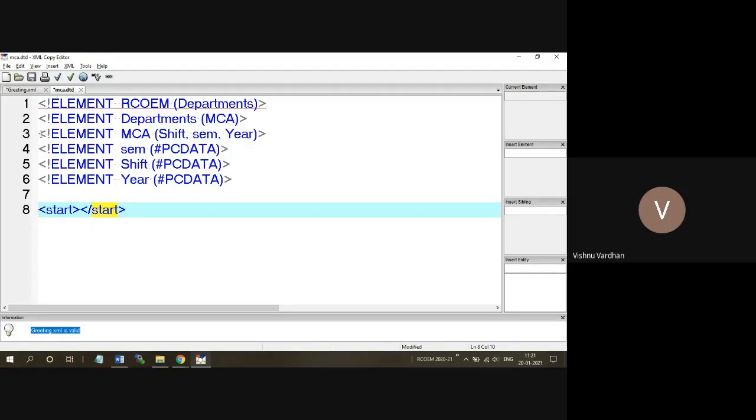Okay, but DTD do not have the starting and ending type of format. इसका कुछ सेपरेट ही फॉर्मेटिंग है. Less than exclamation से start होता है and that entire declaration is being ended with the greater than symbol. Okay, so it is not similar to the element declaration. जो आप एलिमेंट के लिए डिक्लेयर करते हैं वैसा नहीं है ये.